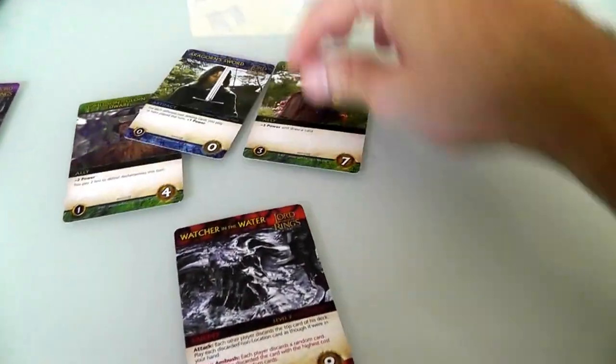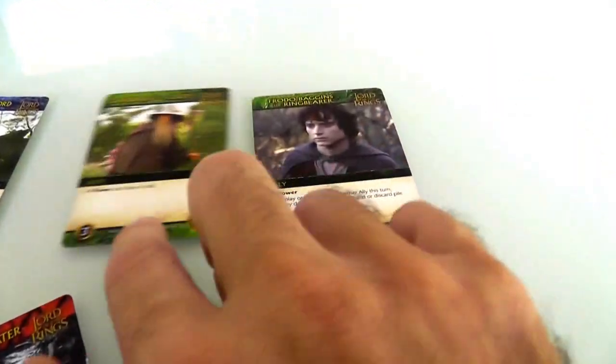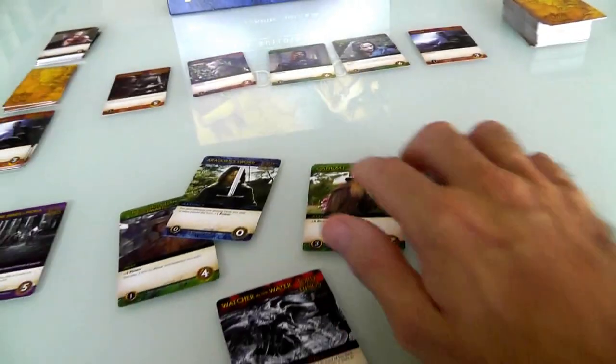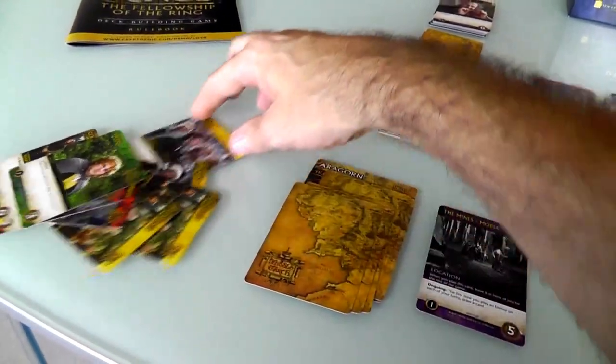Oh, actually, wait, I missed it. Gandalf gets to draw a card, so let's look at that. And it's Frodo, +2 power. If you play or have played another ally this turn, you can destroy a card in your hand or discard pile. So I did play another ally. Is there anything in my discard pile I'd like to destroy? I think there is. I can see all the way at the bottom. Yep. So, thanks to Frodo the Ringbearer, I got to destroy a despair.